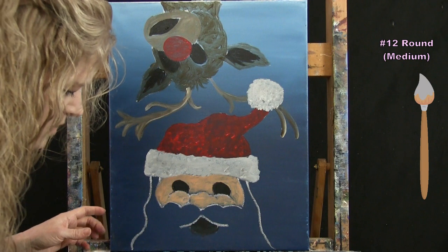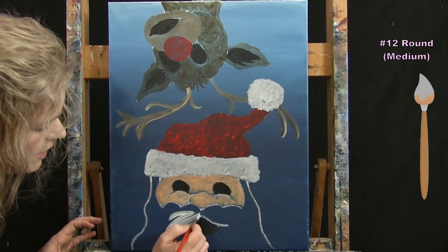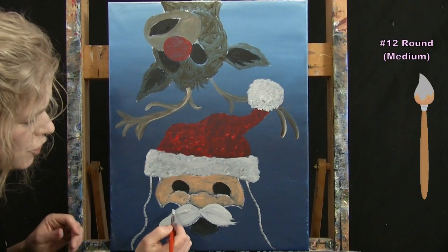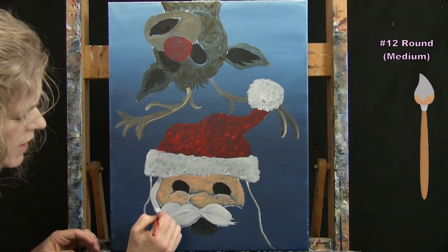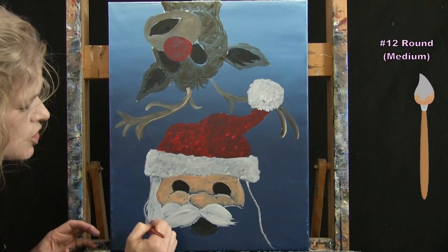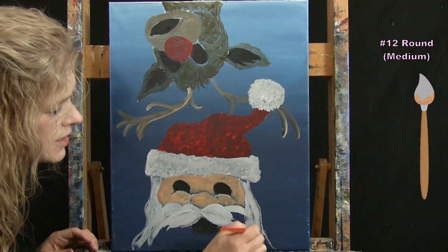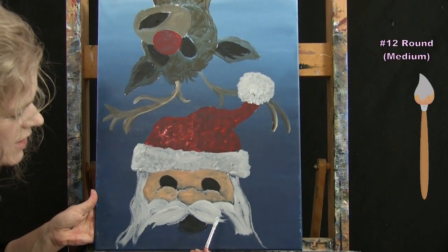And then the rest is just his beard. So this is going to be just that gray color. I've got two areas in through here. This is going to be his mustache. At this point, you can certainly start the process of the direction you want in the beard and the mustache, but trust me when I tell you, we will be putting all that information on when we add the highlights and the shadows of the beard. This will just give us that nice base that we're looking for. I'm going to bring it all the way to the edges, and I'm just bringing it in the direction that I feel it's going to fall.